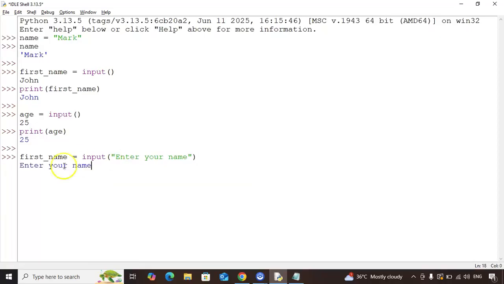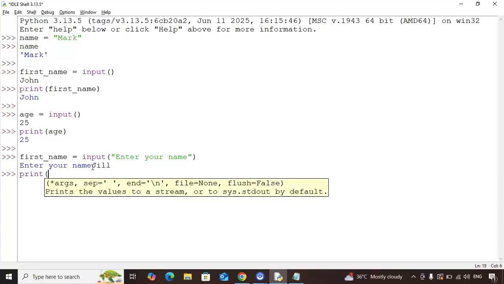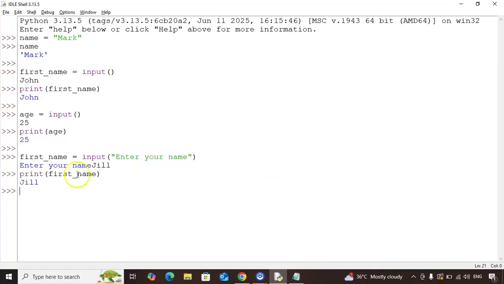When I press enter, if you see here, whatever I have written as the message or the prompt comes here. So this will be displayed to the user for their understanding. Now the user understands that, okay, the program is asking me for my name, right? Now we can say, let's say J. Let's try to print first_name now. first_name says J. All right.